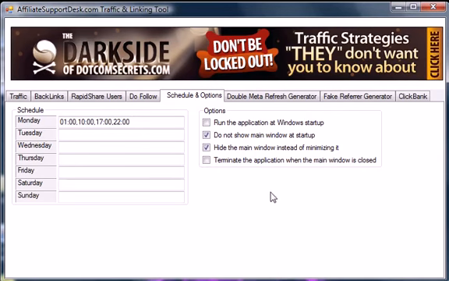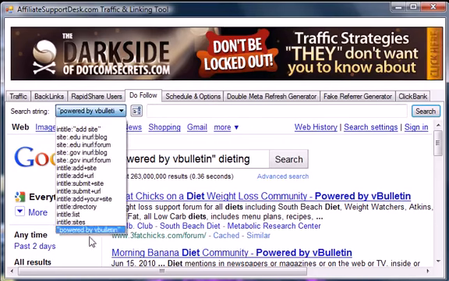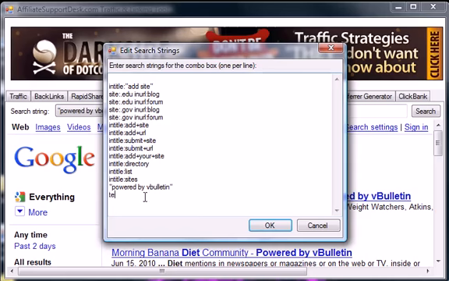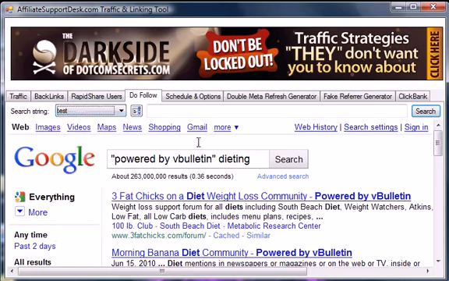Some of the other things it does on here is it allows you to search by search strings. You can add your own search strings to this by just pressing that and then adding your own. And as you see here, test is now on there. Now you're always looking for different places to add your link to and backlink to raise your page rank and get you more backlinks. And I recommend that you outsource these tasks to an outsourcer who can literally spend 8 hours a day finding sites and adding your link to them. You can find somebody for $1 an hour to do this.